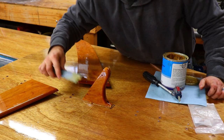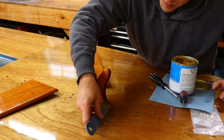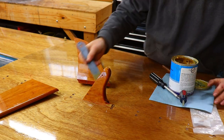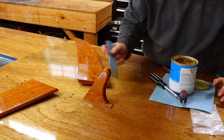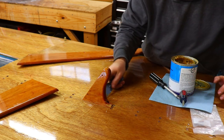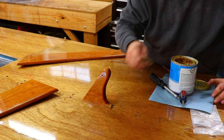Now I can use a scraper to clean up this excess. The squeeze out will clean up pretty easily. It'll harden up a little bit, and I can just scrape it off more. I'll just get the major stuff for now. It also wipes up very nicely with a rag and some solvent of choice.